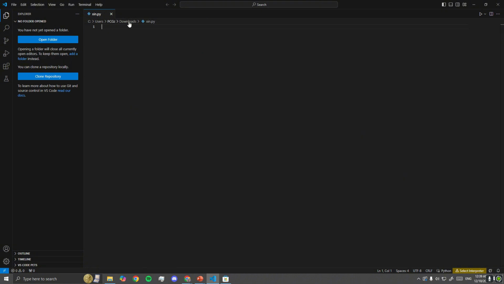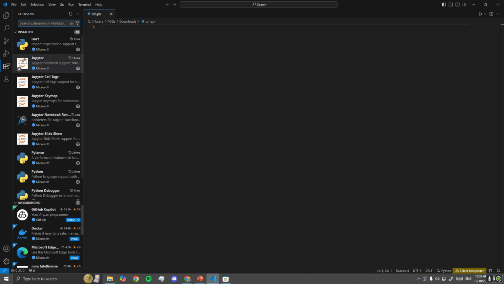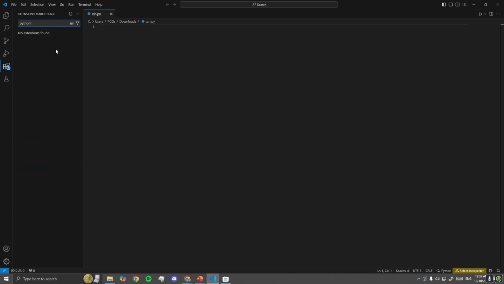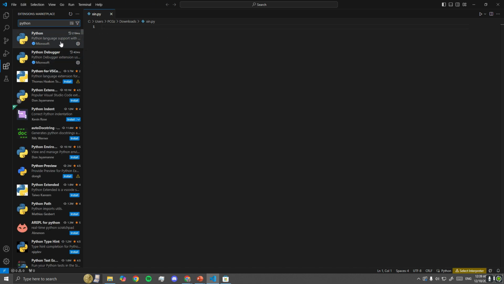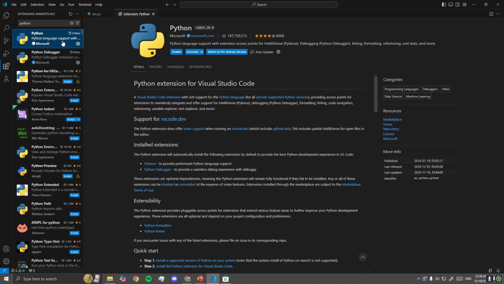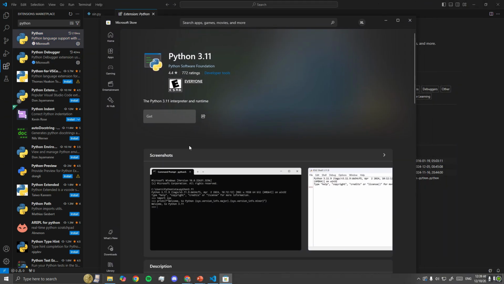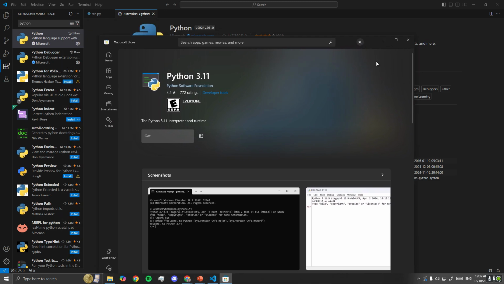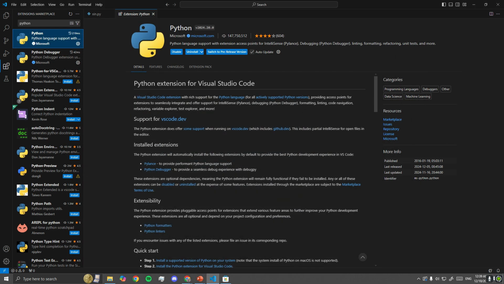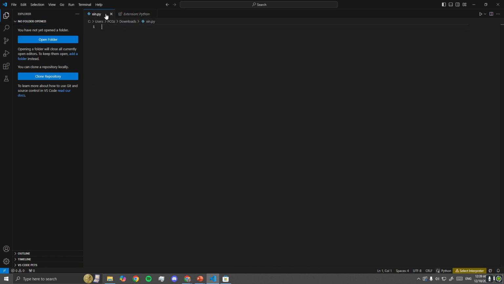Once you have done that, you're going to make sure that you have Python downloaded. So you're going to go to the extension tab on the left and look up the word Python, and then you're going to download the first one that pops up if you spell it correctly. Click on that and you can see that I have already downloaded it, so I don't have to install it again. But yeah, you have to make sure you install it. Another thing is you have to download Python on your computer to be able to run it. It's not an extension, it's a program you need to run to be able to decode stuff.